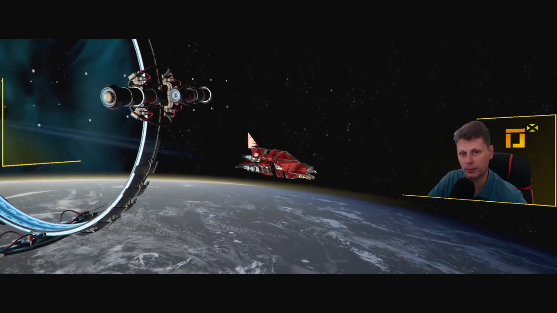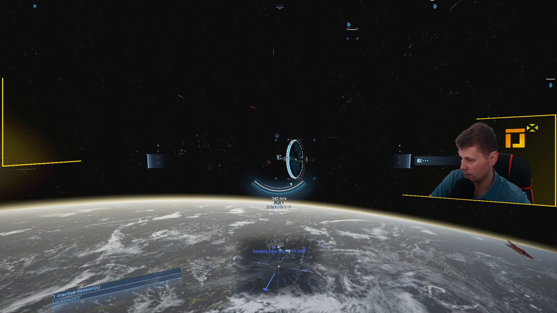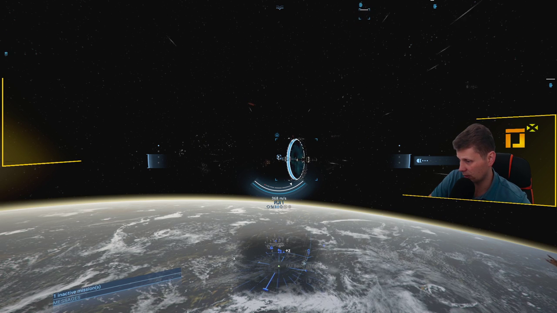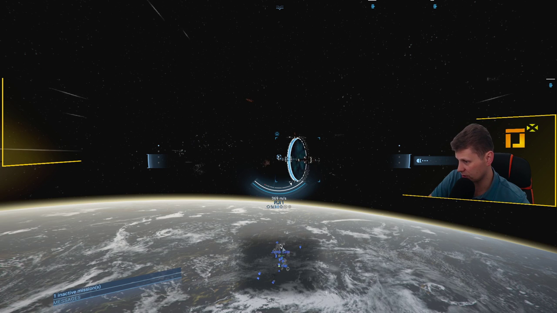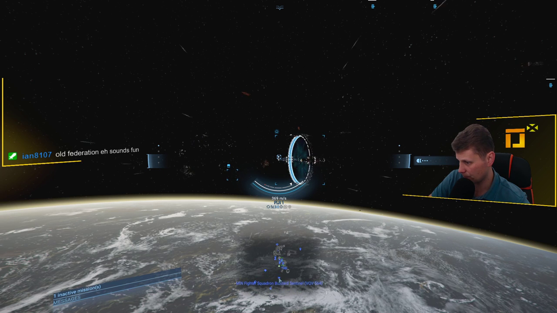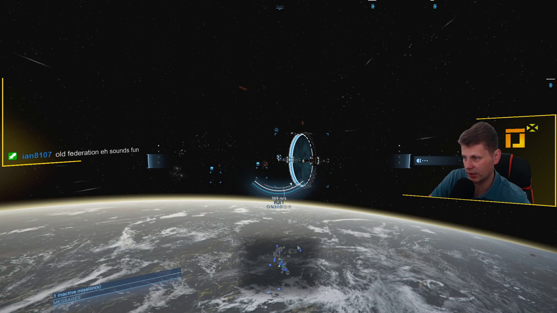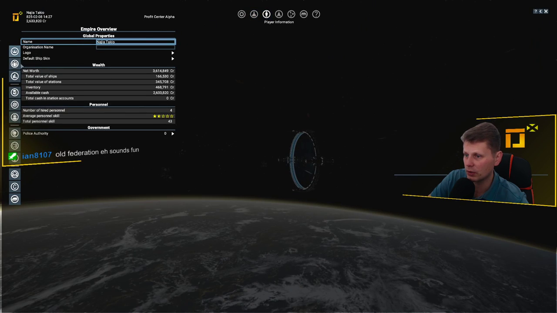I love the ships, though. I really, really enjoy split ships. Turning software. Let's change the map mode. Processing unit. That's not interesting. A lot of Patriarch ships. There's the data vault. The old Federation. Yeah. Alright, let's take a quick look.